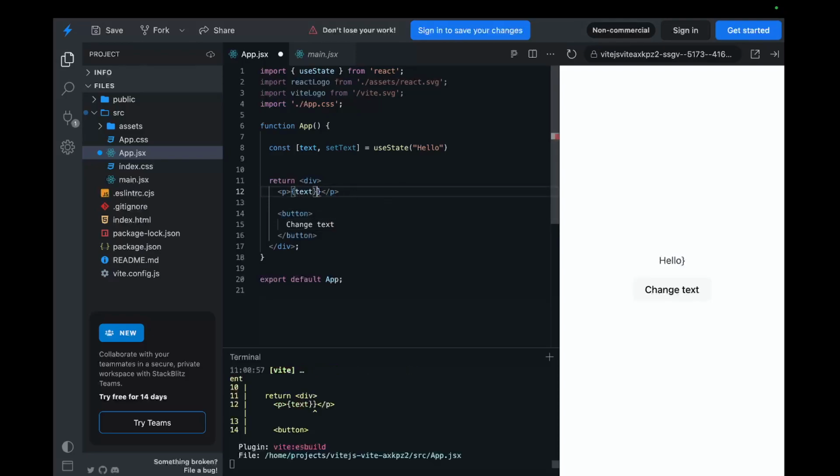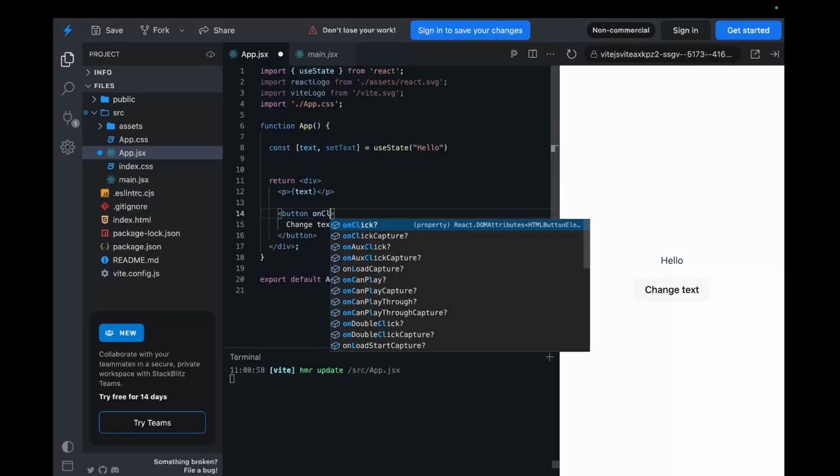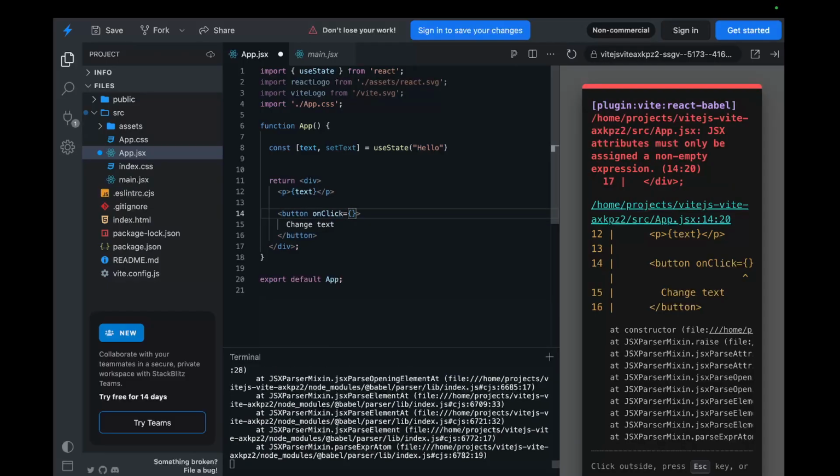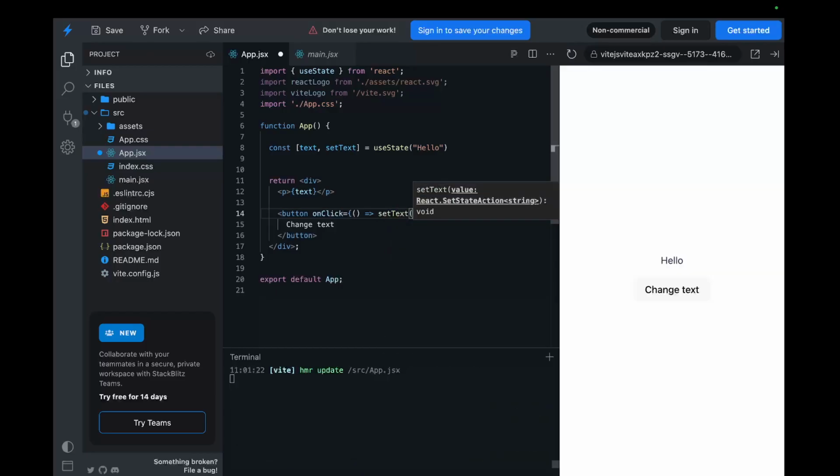Sorry, wrong syntax. With the single curly braces, I have now rendered whatever was in my state. What that means is that on my button, now I can say onClick, which is equivalent to an event listener. It is just crazy that the amount of code you have to write to change the text is so little. So if I now do this, see, it's world.